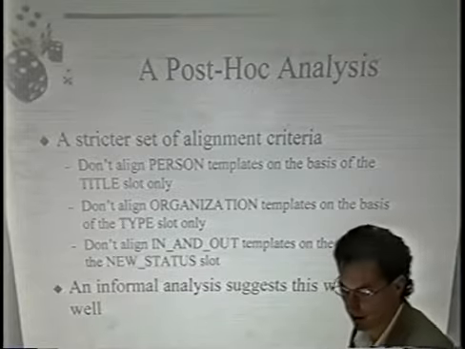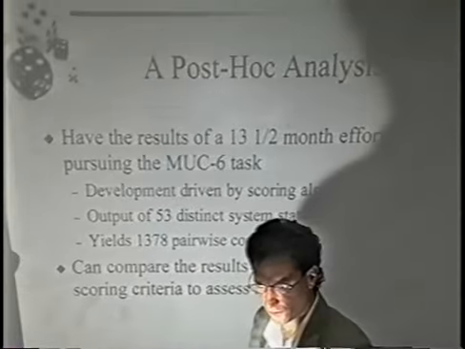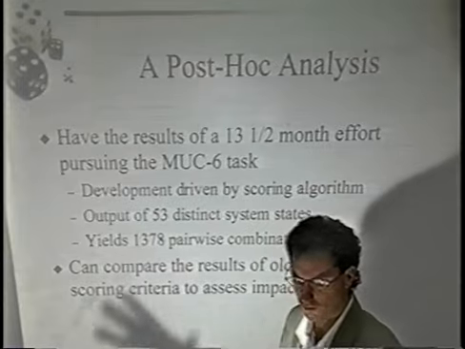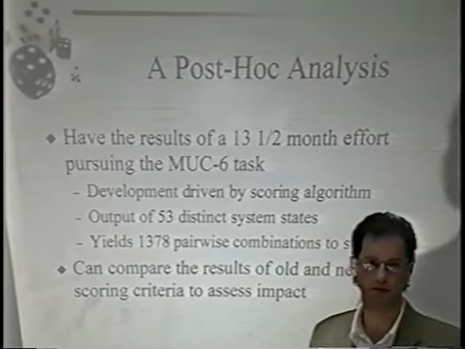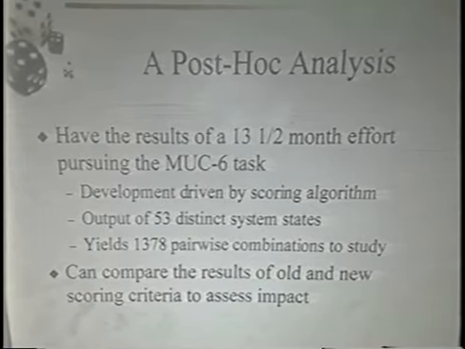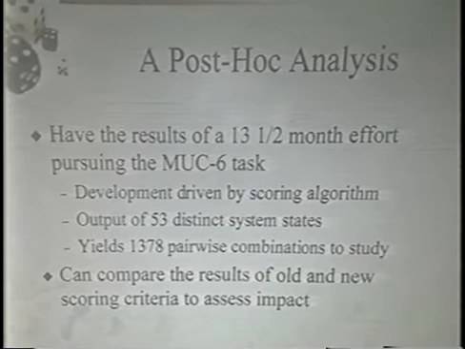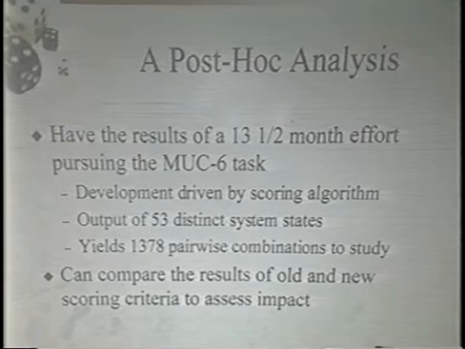Okay. Now it turns out we had gotten funded to do a project, which actually funded the work on merging I talked about. The sole point was to spend essentially a year, or in this case a little more than a year, hammering on the MUC-6 task. Just trying to, given that the participants of MUC only had a month, see how far within the current paradigm we can push this F-score if we had a whole year.